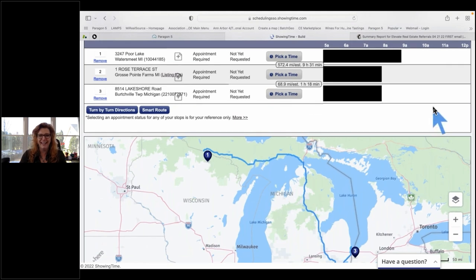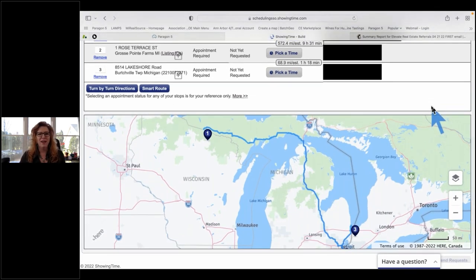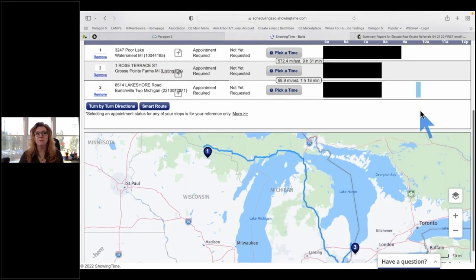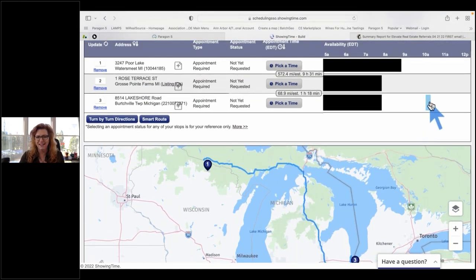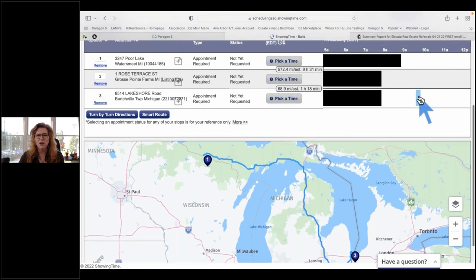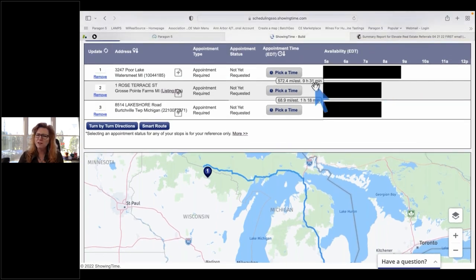Oh, okay. What I get this up in Iron Mountain, Birchville, Grosse Pointe. Oh, Waters Meet. So apparently I didn't recognize where Waters Meet, Michigan is. And now you see, we've got the Upper Peninsula's information in here. So I wonder what my driving time is, just 9 hours and 31 minutes up to there. Ah, easy peasy. So you'll also see you've got driving time and miles in here as well.